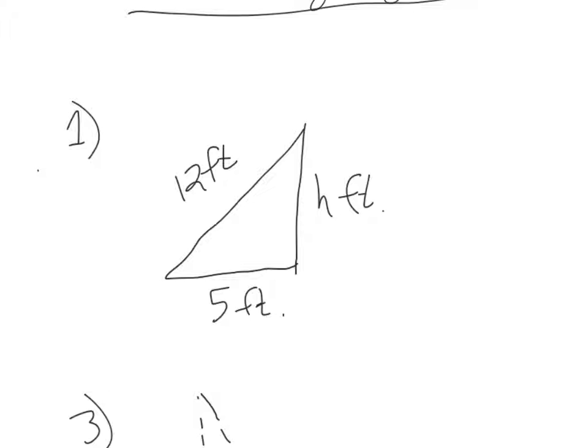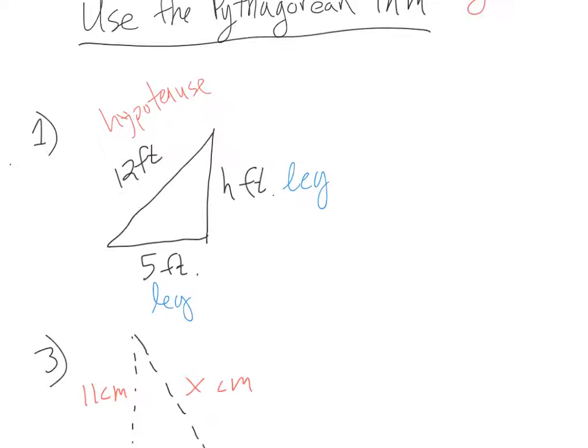Number one pretty much had a tree and a cat, or the height of the tree or something like that, but anyways, you could see the distance from here to here. Remember, this is the hypotenuse. That long side is called the hypotenuse, and the other sides are called your legs. So you've got leg and leg, and we remember the Pythagorean theorem tells us we've got to take a squared plus b squared, and that would be equal to c squared, assuming that you are actually working with a right triangle, and in these cases we are.